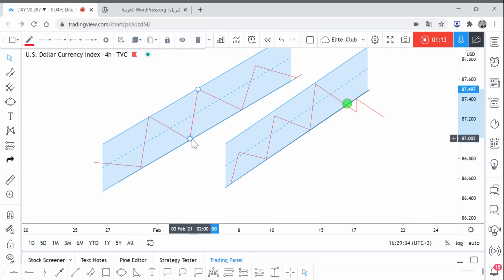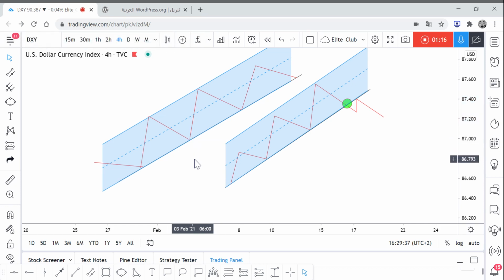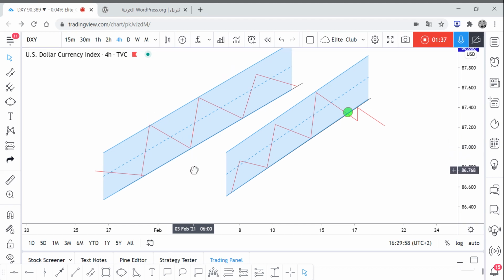If you want to know the price action candlesticks that I depend on, check my ideas. You would see I did make a video about the candlesticks that I depend on and consider price action candlesticks. So once you see a good price action around the trend line, you can enter your buy trade, or of course in your downtrend line also you can enter your sell trade when the price touches the trend line.